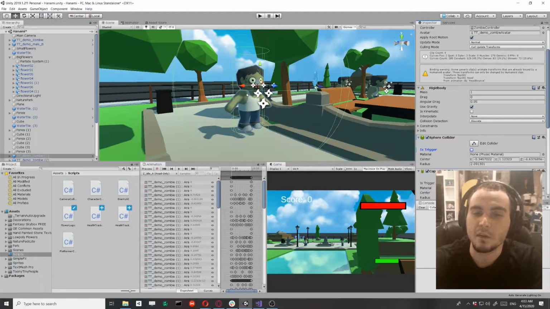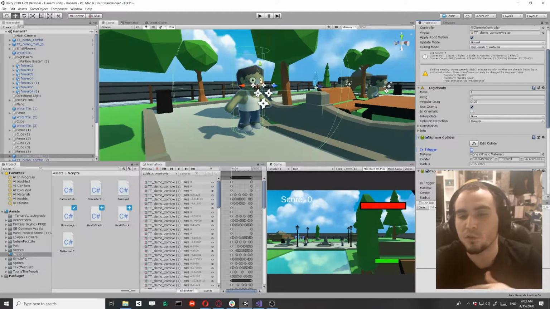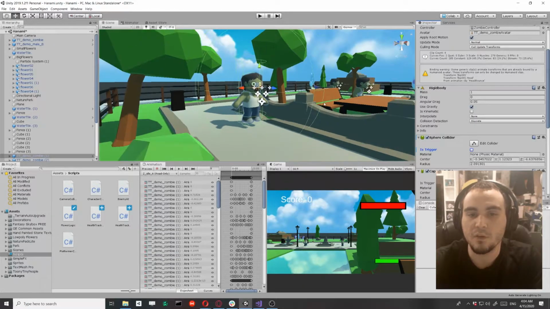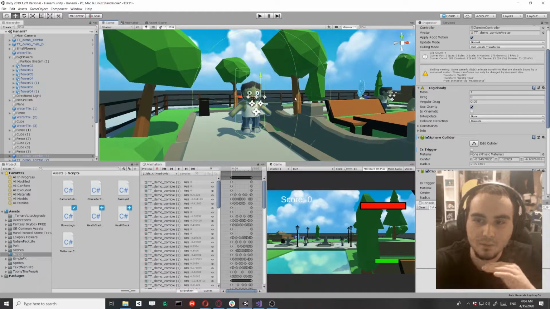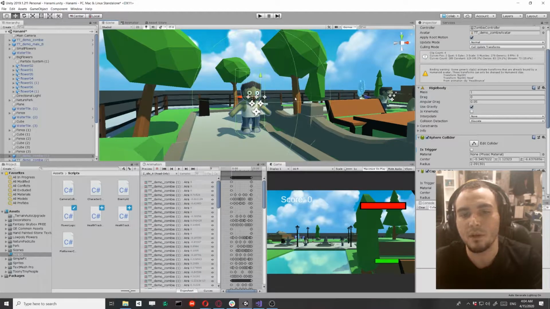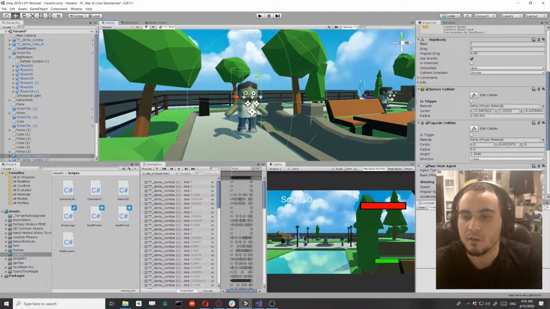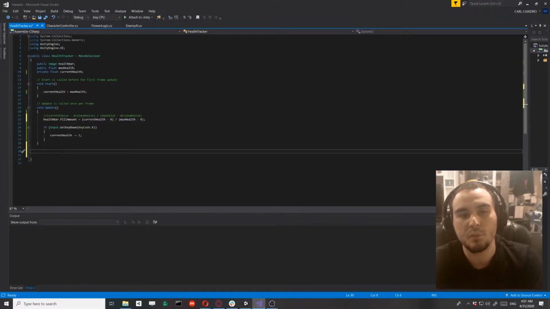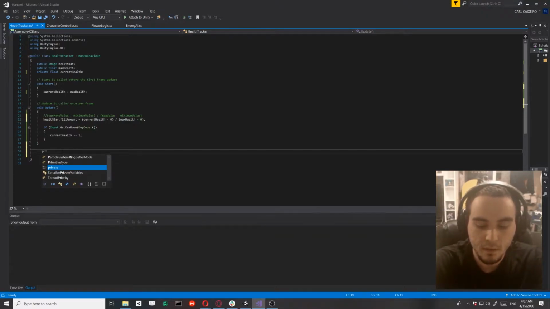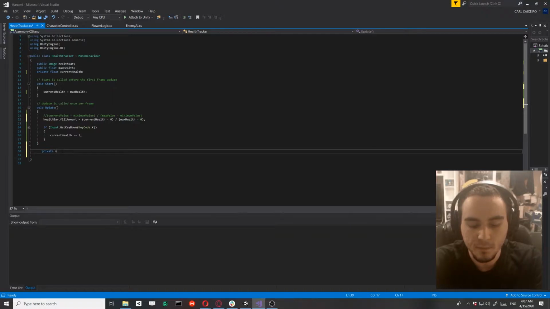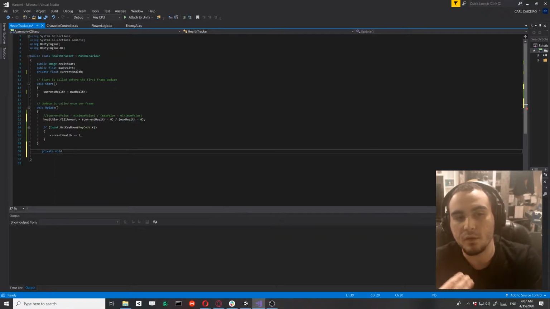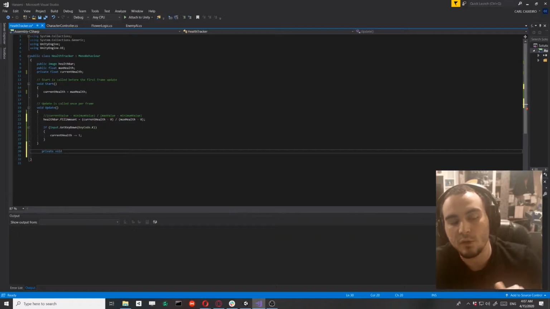As you can see here, we have a second collider. This one will be a hard collider, so that when you bump into the enemy, you don't just walk through him. But for determining whether or not we're within range, we want to use a trigger. So once we have our collider here, we're going to make it a trigger, and we can go back to the code. Now that we're back in the code, we're going to write a pre-built function that comes with Unity. It's called OnTriggerStay.